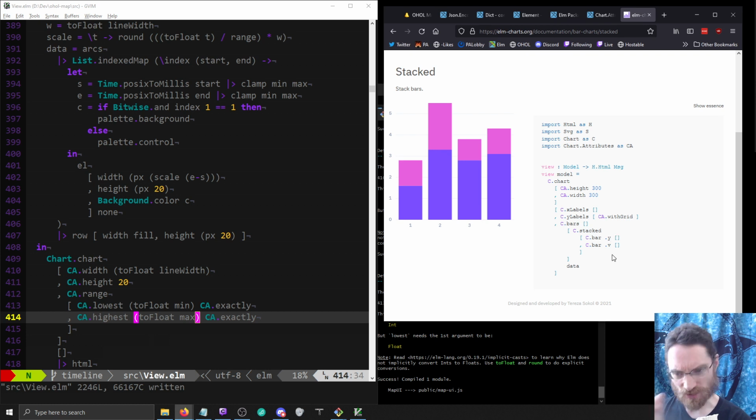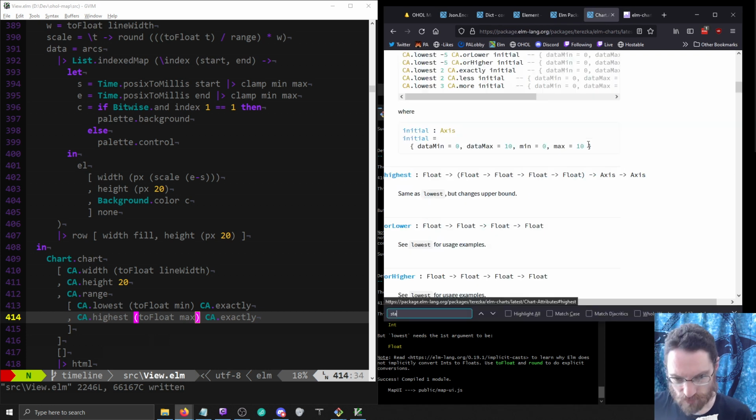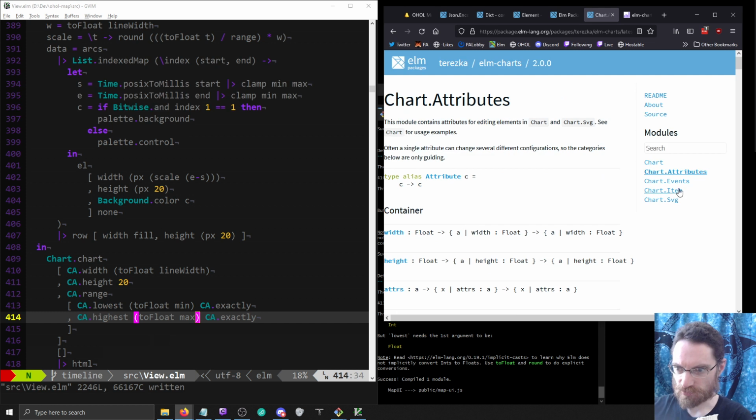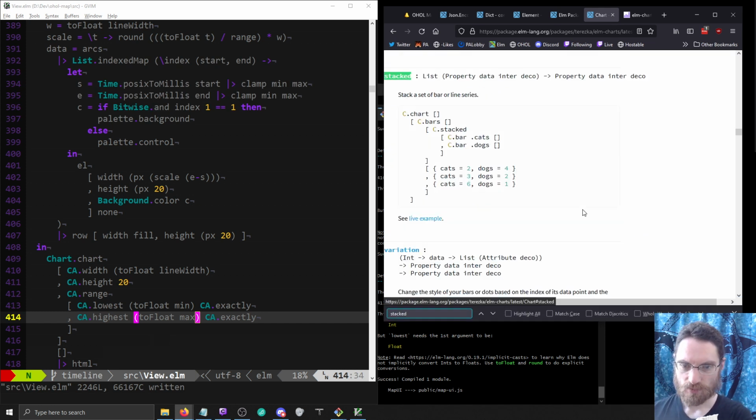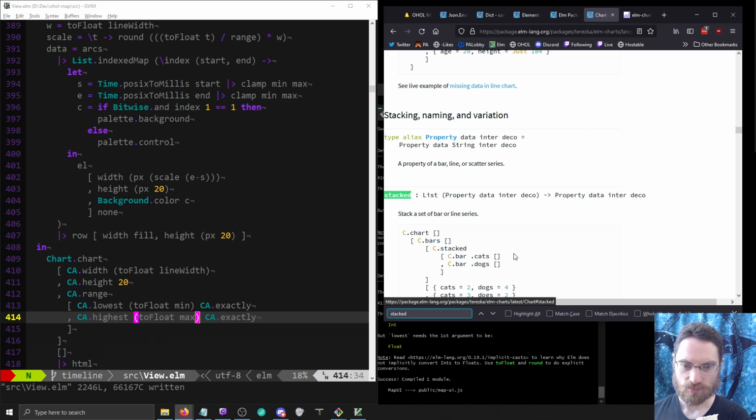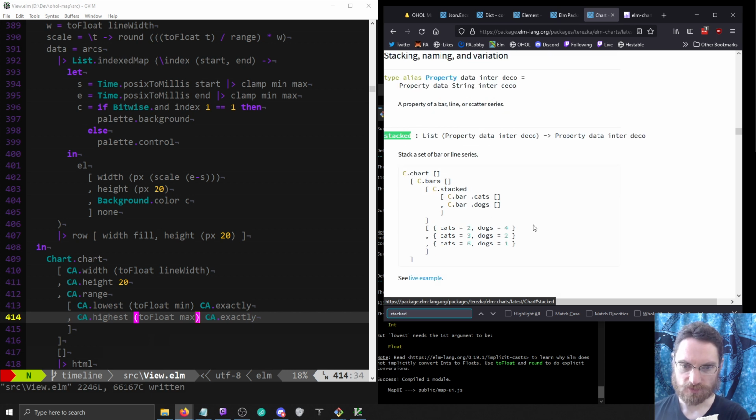So it's saying get y from data. And then v is... Now this is attributes. Cats, dogs. Is this just x and y?